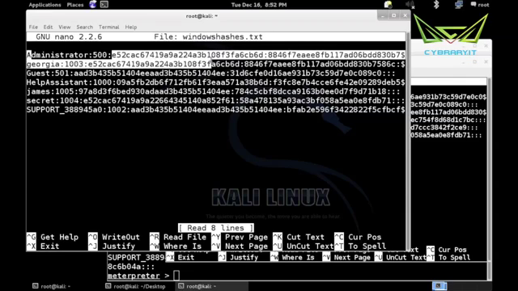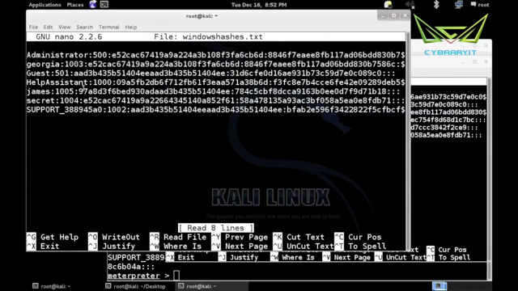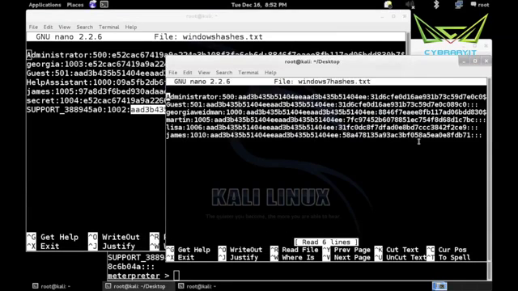Like these two are the same. Maybe they have the same password. This one's different. It starts out kind of the same, but it's not completely the same. And a couple of them have that same value that this one does.